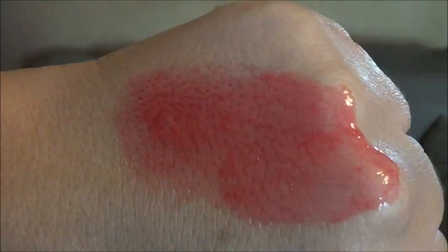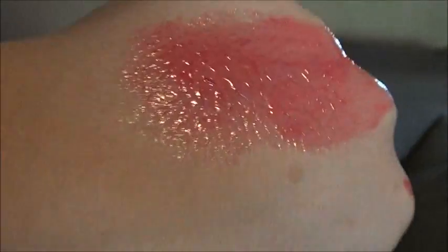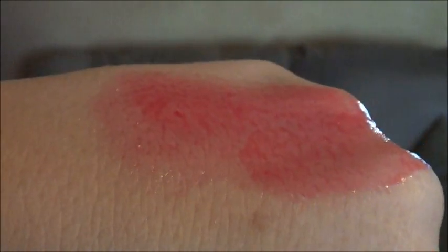Another thing I have to let you know is that there are supposed to be little exfoliating beads in it because this is a gloss-like treatment. You can't really tell, but they're in there. It feels a little bit weird at first, but they go away. I don't know if they just fall off or what, but they go away, and you are left with the softest lips on earth. It does say that it's plumping, but I don't know, it doesn't. Still, it is a huge favorite lip gloss. If you want your lips to stay moist and juicy and delicious, then this is definitely worth trying.